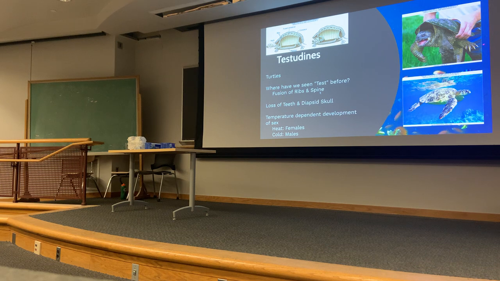This guy up here in the top right is an alligator snapping turtle. If you go to Ohio, these are in all sorts of ponds and lakes in Ohio. I'm not sure if they extend up into Michigan, but I know they're really common in Ohio. You can see these large claws they use to move through the muck and mud of the wetlands that kind of perforate Ohio. And then you see a very different thing going on over here, where we see these large lobe fins in a sea turtle used for hydrodynamics. If we remember sharks, pectoral fins, large wing-like structures that help with hydrodynamic lift.